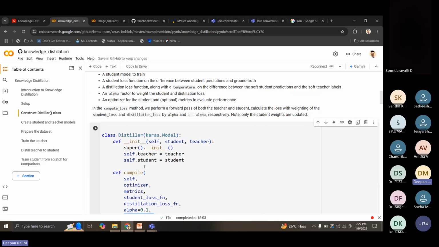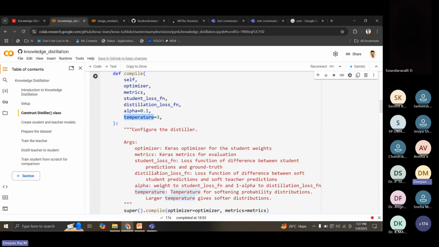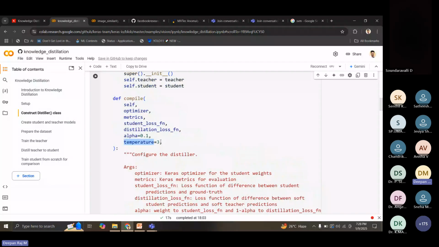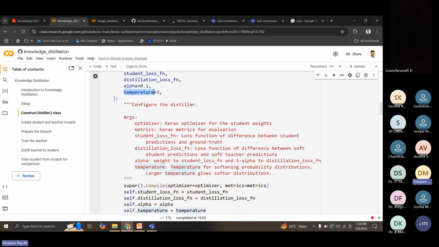They used this temperature to compensate for the aggressiveness created during the distillation loss, because the distillation loss should not be too high; that would potentially lead the model not to learn much. It would be unsettled at some point. So the temperature acts kind of like a learning rate, to tame the distillation loss. And the alpha factor is the weightage given to the student loss and the distillation loss. How much weightage should be given to these two? Distillation loss will be weighted by 1 minus alpha and the student loss by alpha directly, so they are opposite in nature.